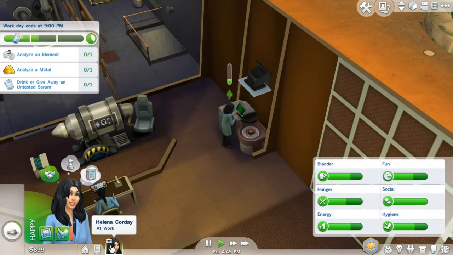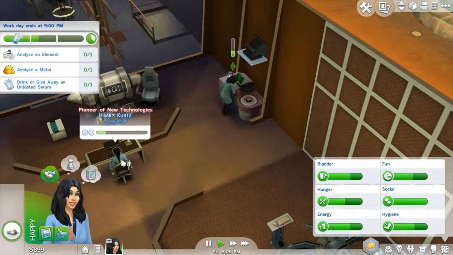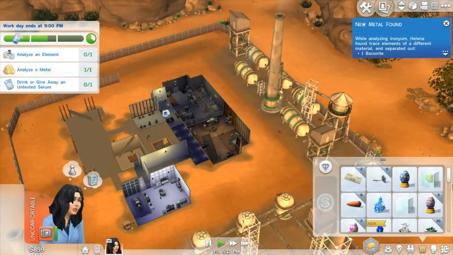I'm hoping that we'll get a promotion today. We need it. What's out here? Okay, nothing there. Okay, analyze an element. Drink or give away an invented serum. Very good.